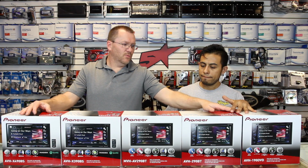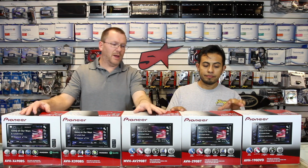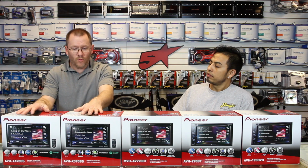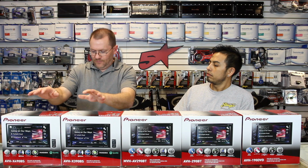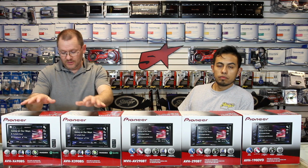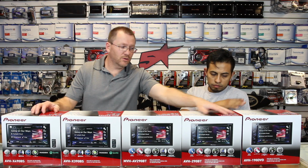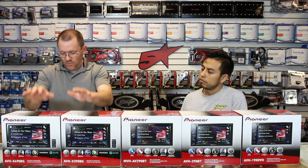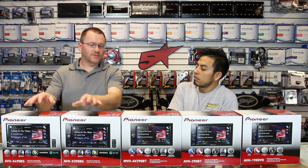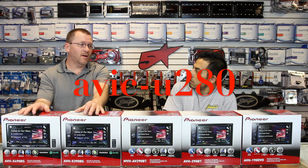These 3 guys here, the 190, 290, and the MVH 290, are going to have 3 different background colors with blue lights for the control button. The 390 and the 490 are going to have 5 different display colors, 112 different button colors, 13 backgrounds, plus the ability to add a custom background. These radios you cannot add a custom background to. Home screen shortcuts, as well as display off and standby mode. X390 and the X490 you can also add on the AVH 290 add-on navigation system.